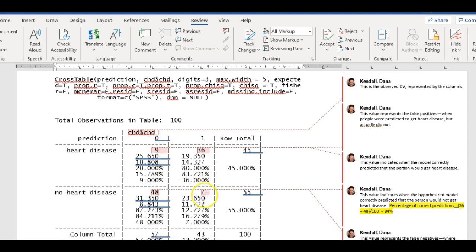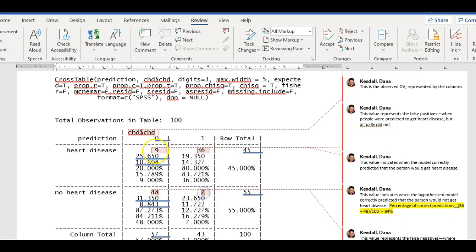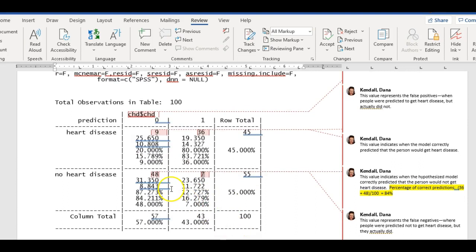Let's go to the other case when we're wrong. So we're wrong here when we said no heart disease, but they actually got it. And so this one we would probably want to keep even lower than this one, ideally, right? Because even though both cases suck to be wrong, in one case we're telling people not to worry, and then they get it. Right, so that's 7 people who had that. They thought they didn't have to worry about anything. They're just carefree in life, and then they got heart disease anyway. Right? So these are the 2 ways to be wrong. So we're wrong 16 times out of 100, but we were correct.